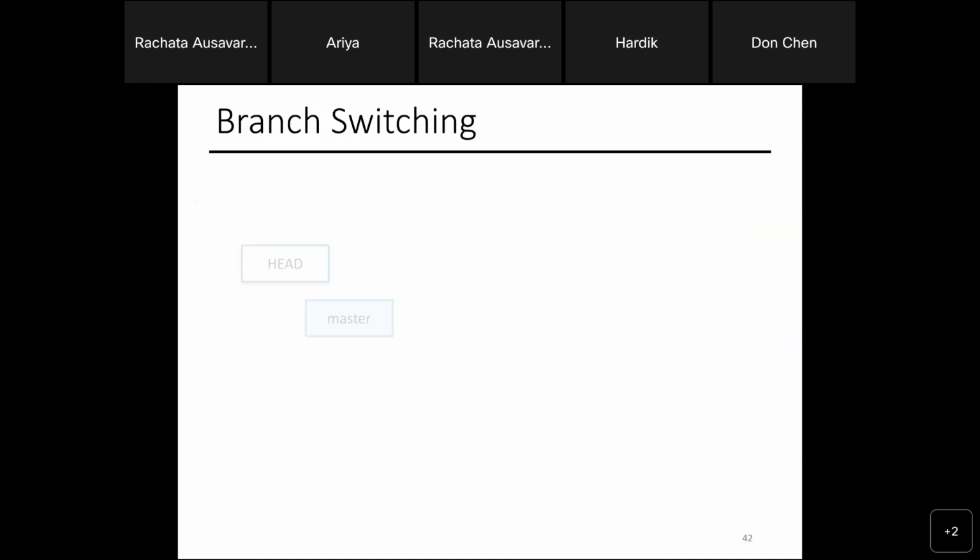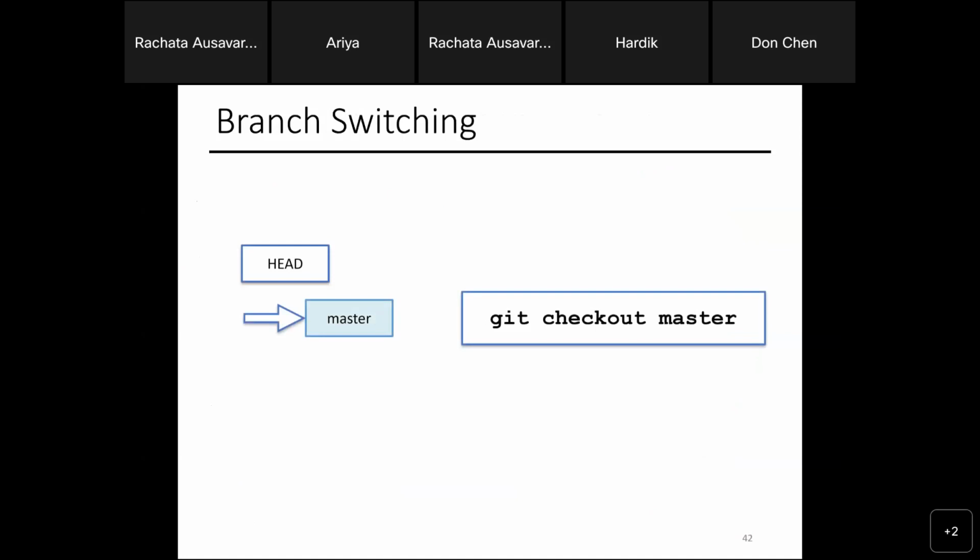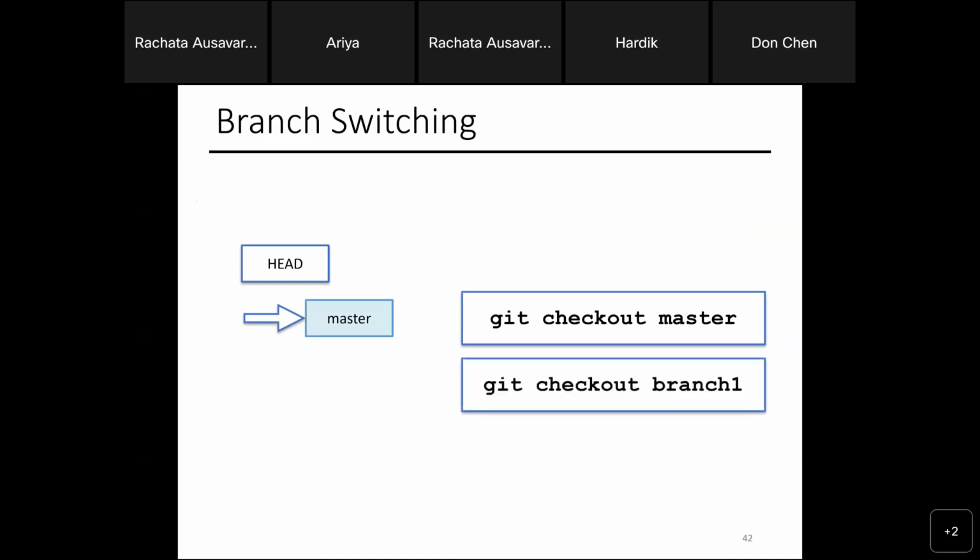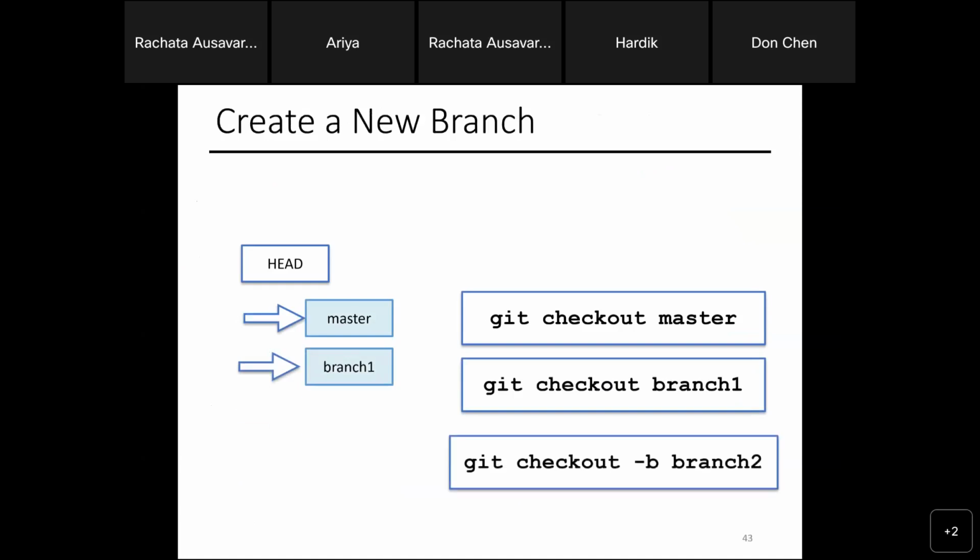All right. So to switch between each branch, let's say the head is at the master branch. To go there, you can do git checkout master. Checkout allows you to go to that particular version, that particular branch. So in this case, git checkout master will go to the master branch at the head. If I want to switch to branch 1, I can do git checkout branch 1. This will switch to branch 1. Then I can create another branch by git checkout -b branch 2. This allows me to switch to another branch 2 from where you are.